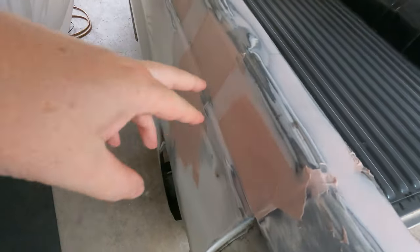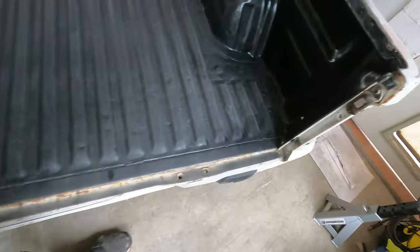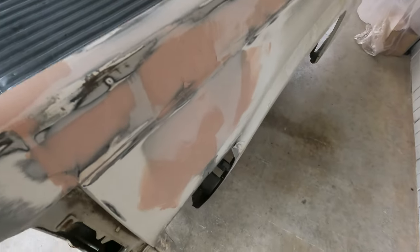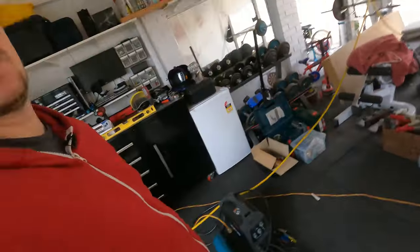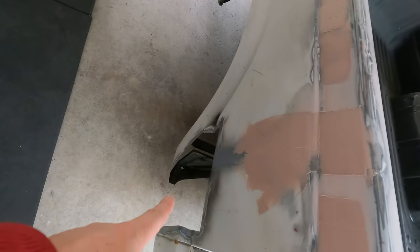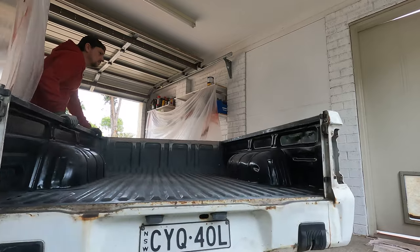Okay, second round of putty is on, and as you can see, I've just gone over some areas that I think need attention, just little spot bits along the top there. I'm going to let this dry, and while it does, what I'm going to do is turn this thing on its side and start addressing these holes. Got a feeling this will take me a while, so let's see how we go there. All right, let's get this turned around.